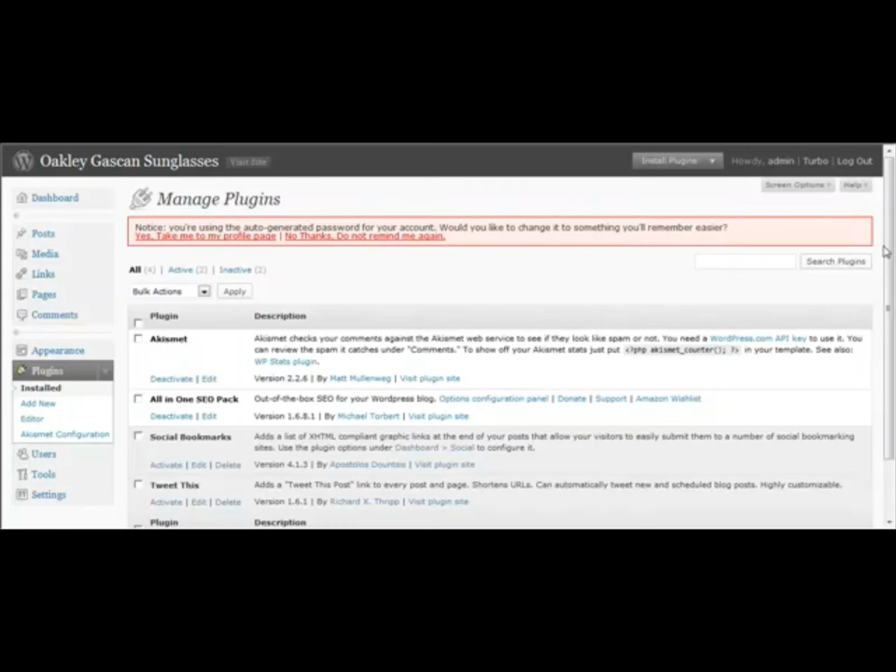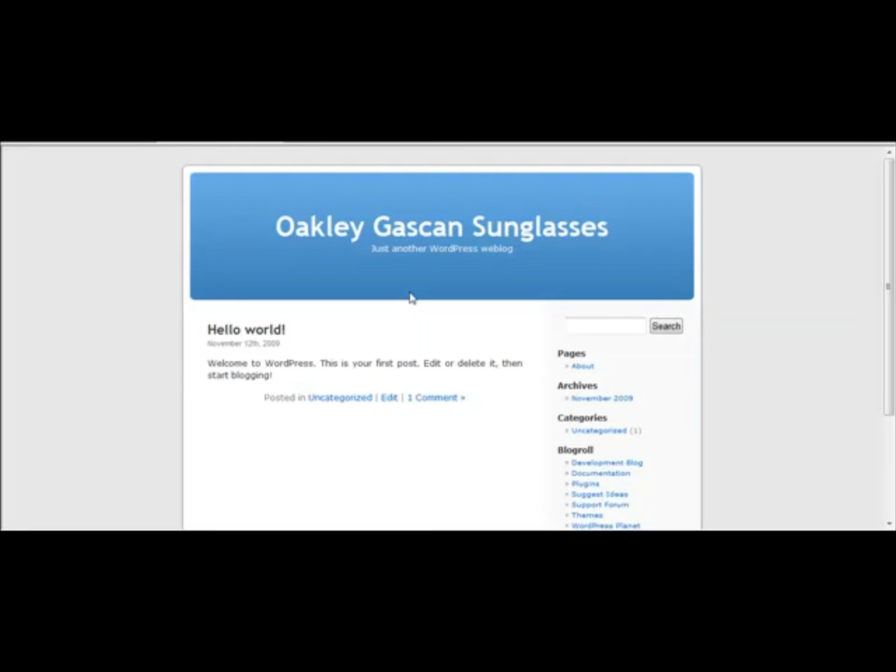So we're going to go on to the next step of the process, which will be selecting a theme for your site so you can actually get the ball rolling. By default, WordPress gives you a basic theme here. So I'm going to show you how to go about changing that theme so it looks a little more professional, and so it actually sets you apart from some of the other websites out there.